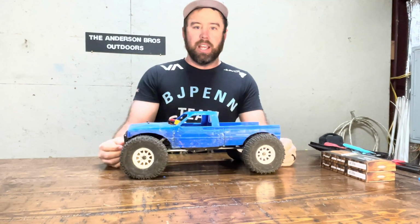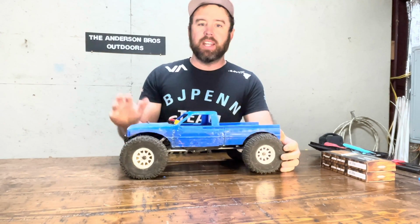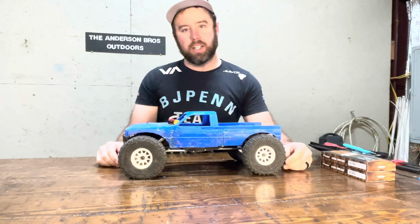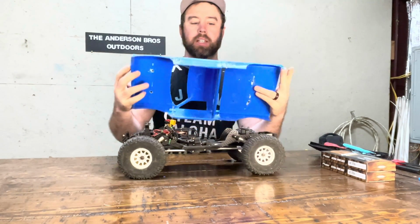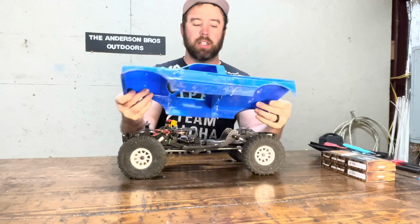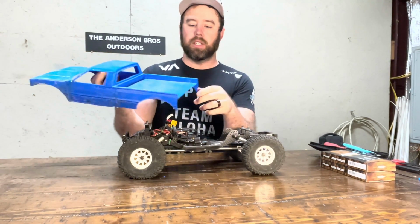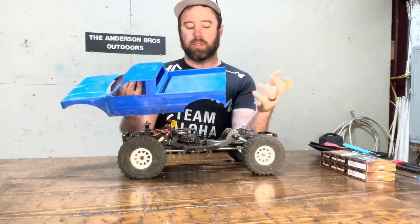Alrighty, today we have this magnificent beast in front of us. It is the VS410 Negative G kit. Body obviously doesn't come with that. This is a 3D printed body that has been glued together and is not finished at all. But the bed ripped off of the print bed as I was printing it, so I just threw it together real quick to have it.